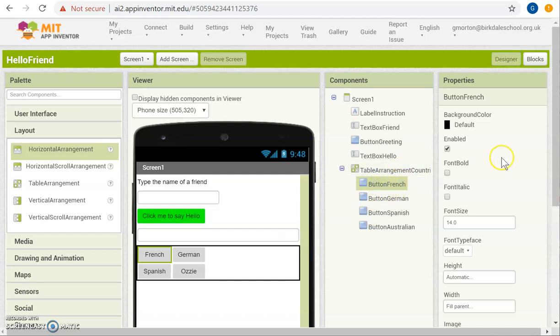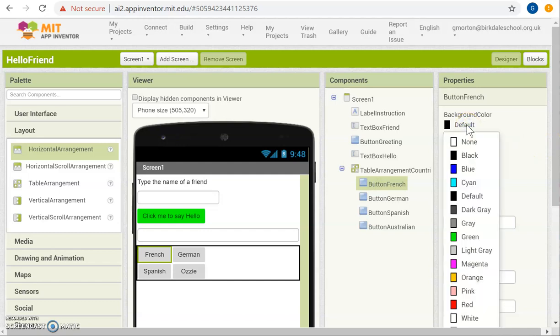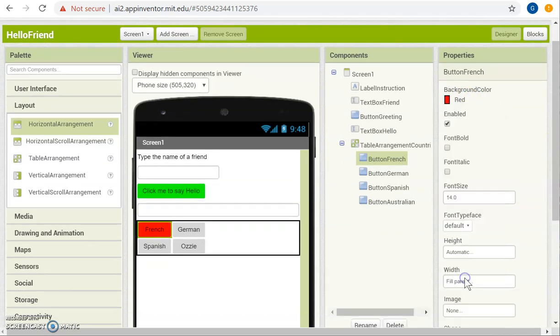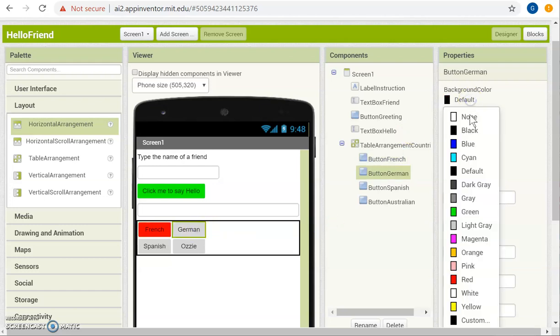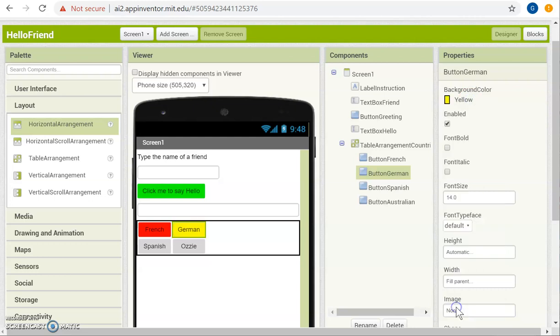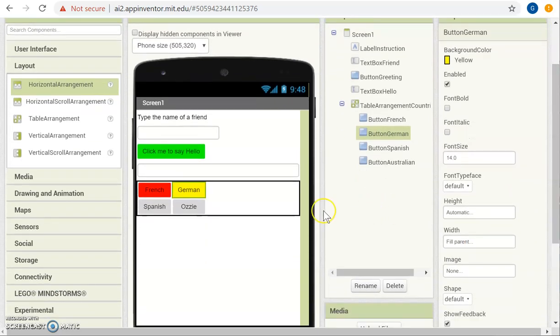If I choose button French, we could do, for example, a red button for French, and maybe a yellow button for German, and so on. But these don't really tie us directly into the idea of these nationalities. A better option would be to provide some flags.